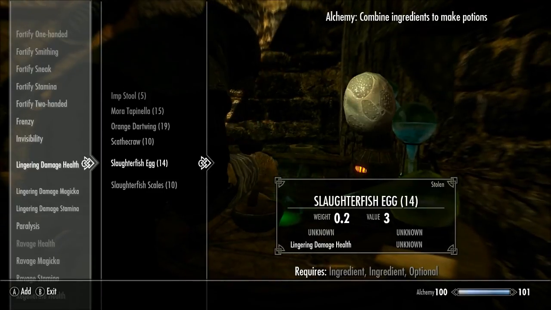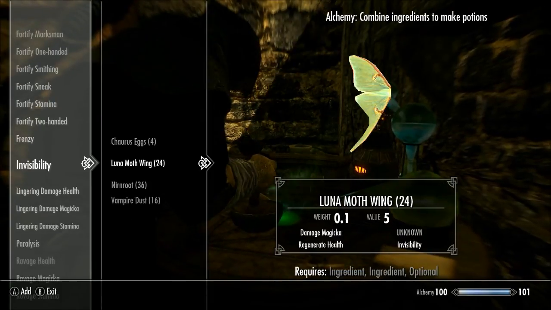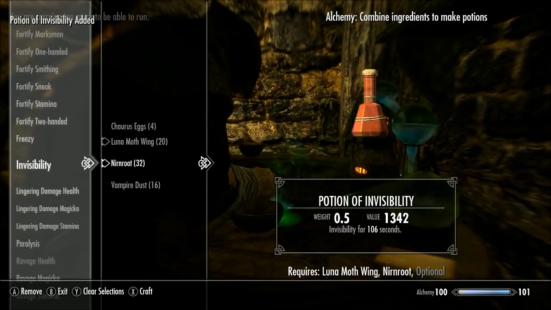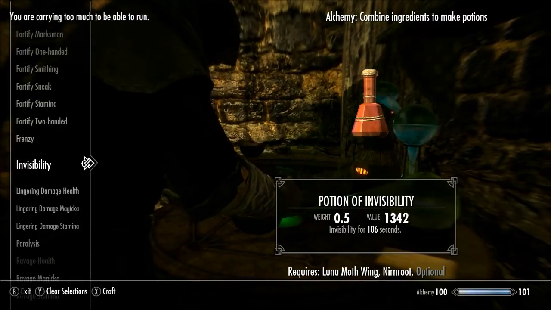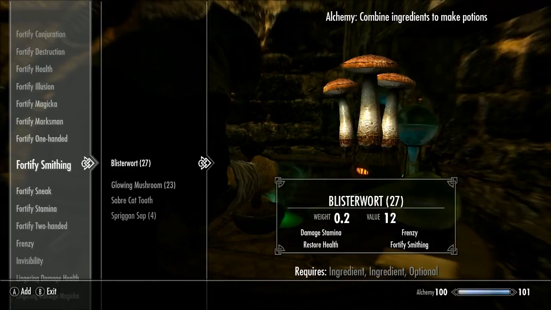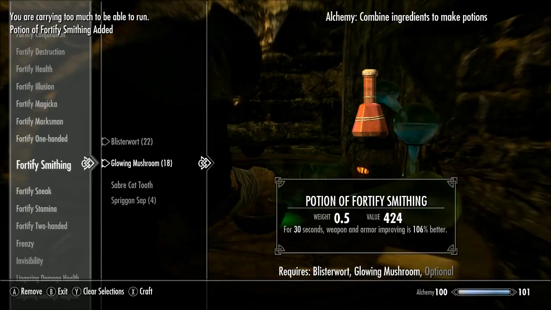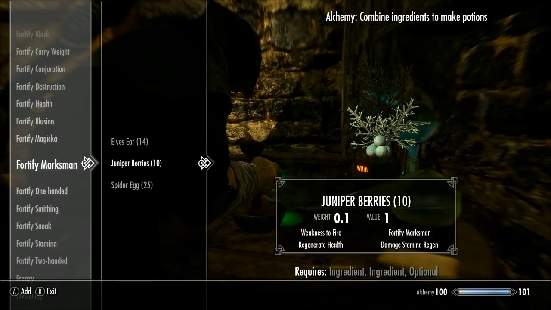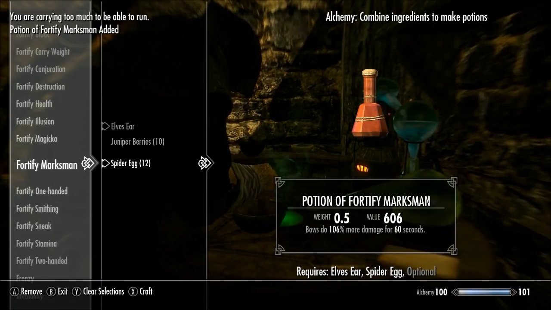Okay, so we actually probably want to make some invisibility potion while we're here, so we'll just go Nern Root and Lunar Moth, and we'll make another pile of invisibility potions. We want to make some smithing potions, because we're going to do a bit of smithing as well. So we will make some smithing potion. That's probably enough for now. We want to make some more marksman potions, so we'll go Juniper Berry, Spider Egg. We might as well make a few of them and not have to stop again in the near future.